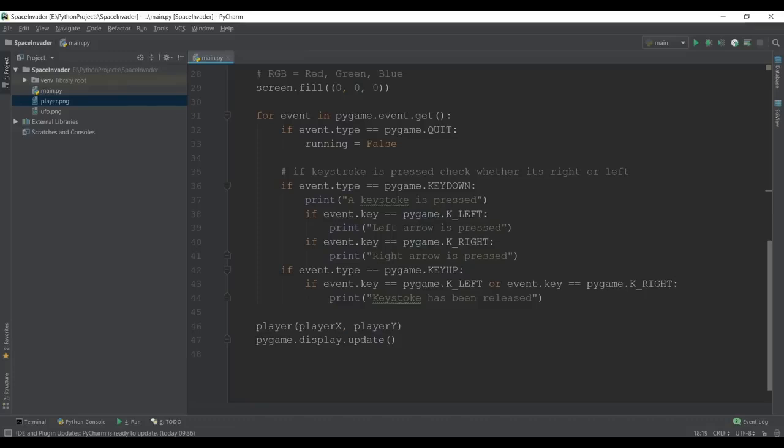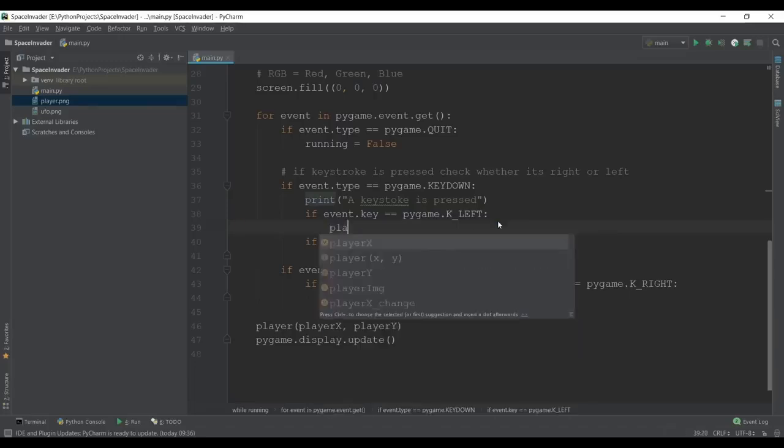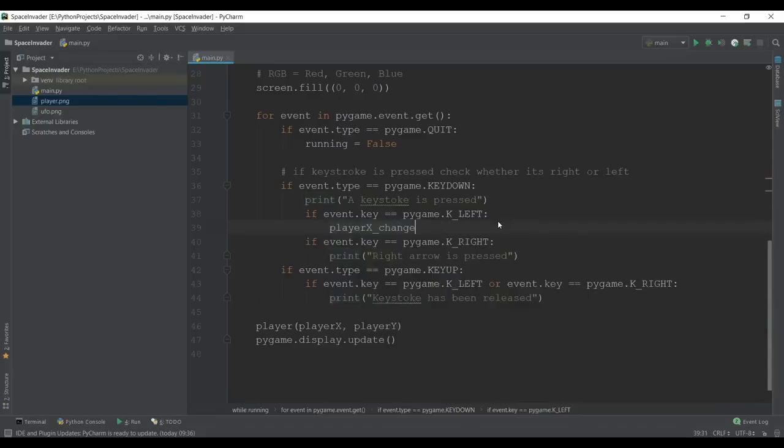But anyways, right now we are going to decrease the value when the left key is pressed and increase the value when the right key is pressed. So what kind of change do we want in our X when the left arrow key is pressed? We are going to write over here player x underscore change, and we want to decrease the value by 0.1, let's say. And when the right arrow key is pressed, we want to increase this change by 0.1. So let's remove this minus value from over here.